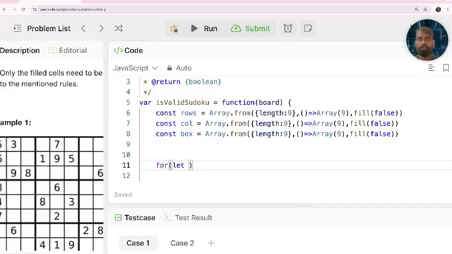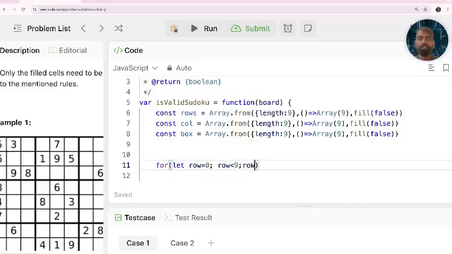So this is a 2D array, so we need to go with a for loop. Let row equal 0, and the row is the key for iteration, until row is less than 9, so 0 to 9, and row plus plus.